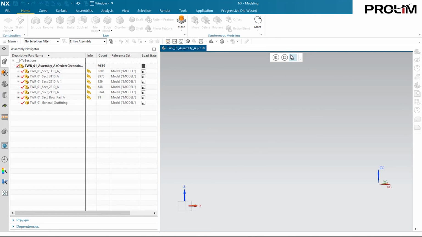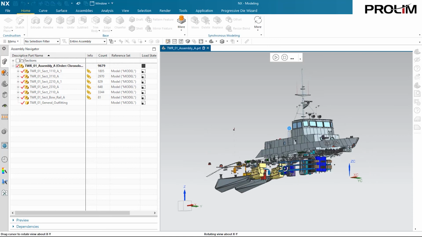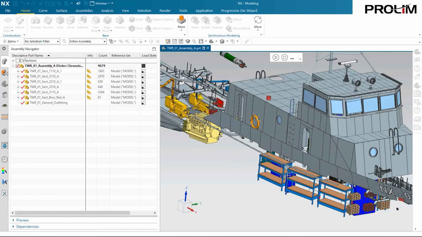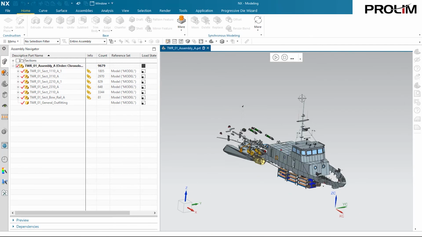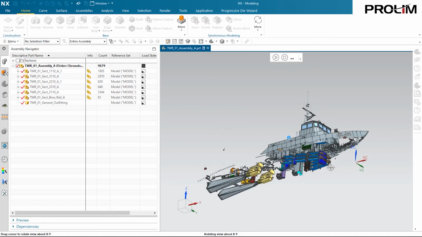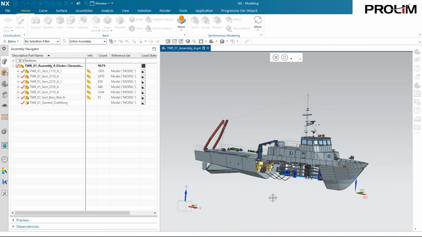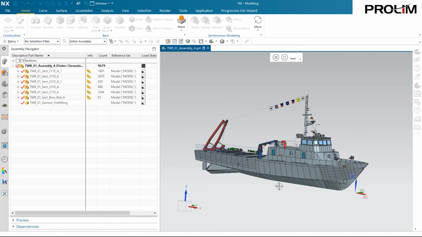And now here's the little dynamic display toolbar, and you can actually see the assembly being loaded in the display window. If I wanted to pause it, I can. So it'll stop where it's at with the loading, and I can rotate, zoom, show and hide parts. I can do whatever I want just to set up the scene so that I'm ready to work once the assembly is loaded in. Go ahead and hit play, and we'll continue loading in the rest of the assembly until it's fully loaded, at which point this toolbar will disappear.